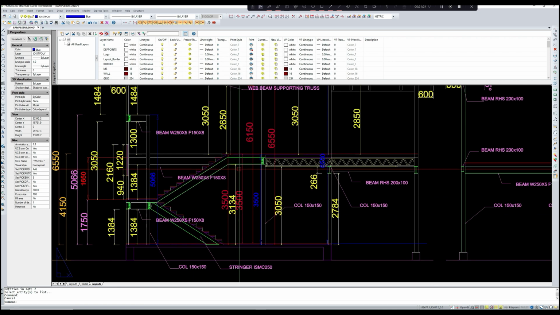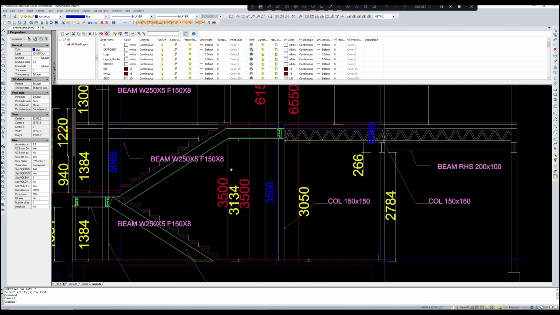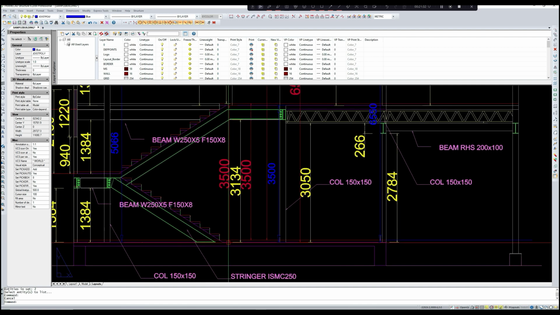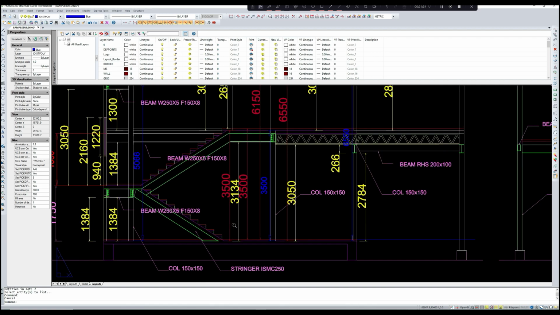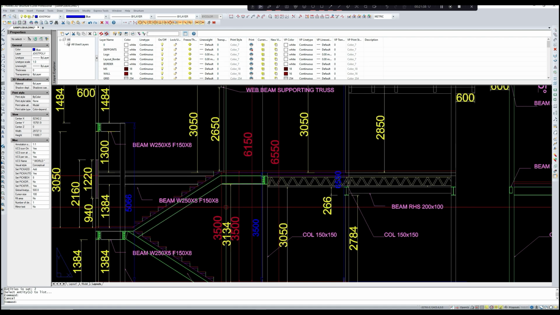So this slab bottom is also at 3.5 level from the grade slab level. So reduced level of the wall shall be 3500. Now if we add 3500 plus 3050, that becomes 6550.